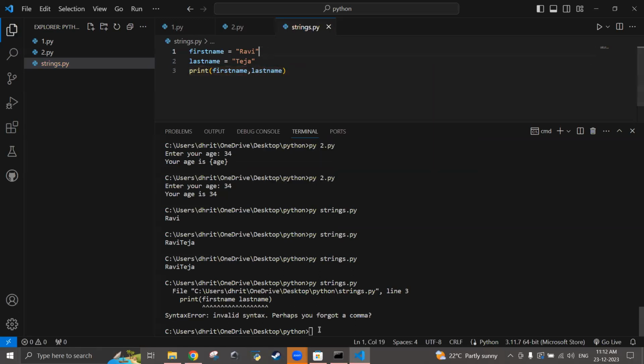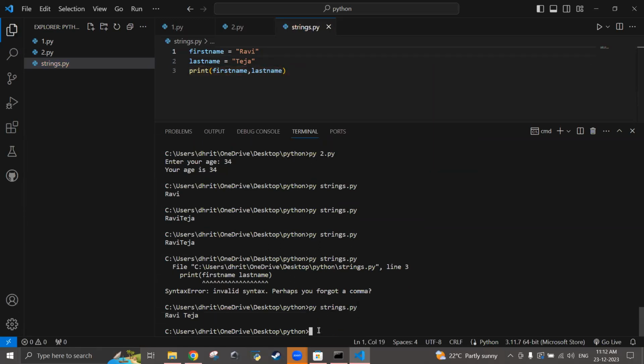Now it will work. But this is coming as two different things. It is not joining them. These are two different outputs. I am asking for two different things. That's why it is printing like that. By seeing the output, you may feel that it is working totally fine. No, it is actually two values. So Python cannot join two variables together, but it can join two strings which are placed together.